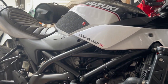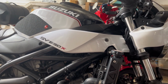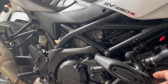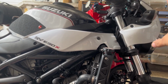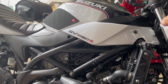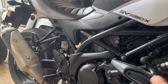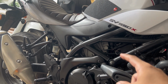This is again a Suzuki SV650X. This is the Cafe Racer variant of the Suzuki SV650. Same engine, this is a V-twin engine. And the difference is the Cafe Racer, so we have a cowling and clip-on handlebars, which are the main differences from the SV650. So this has been with me for 2 years. I got this back in 2022, brand new.